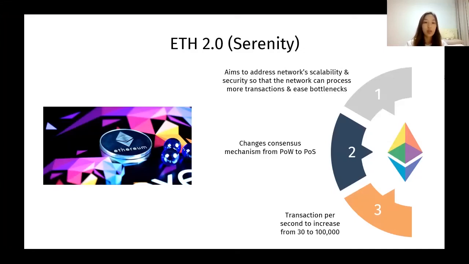And also, Ethereum 2.0 has been devised with security in mind. So most proof-of-stake networks have a small set of validators, which makes for a more centralized system and decreased network security. And for Ethereum 2.0, it requires a minimum of 16,384 validators, making it much more decentralized and hence secure.